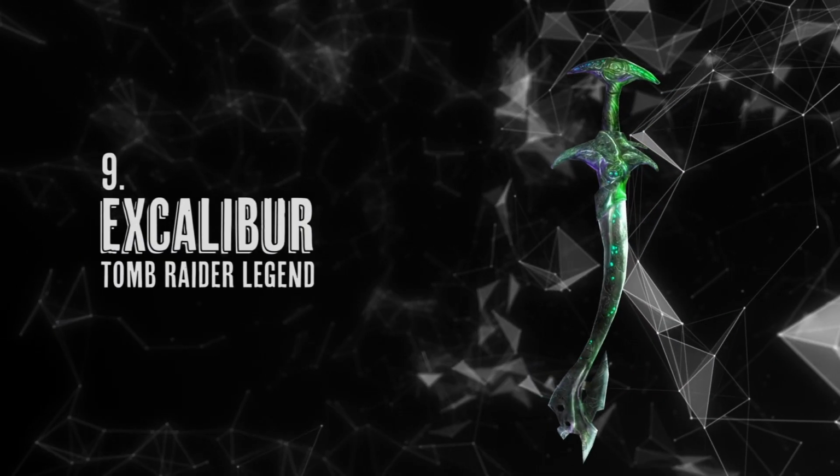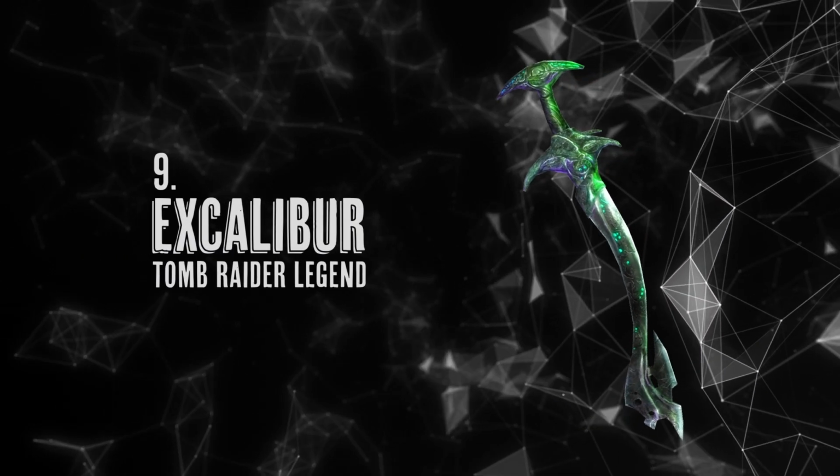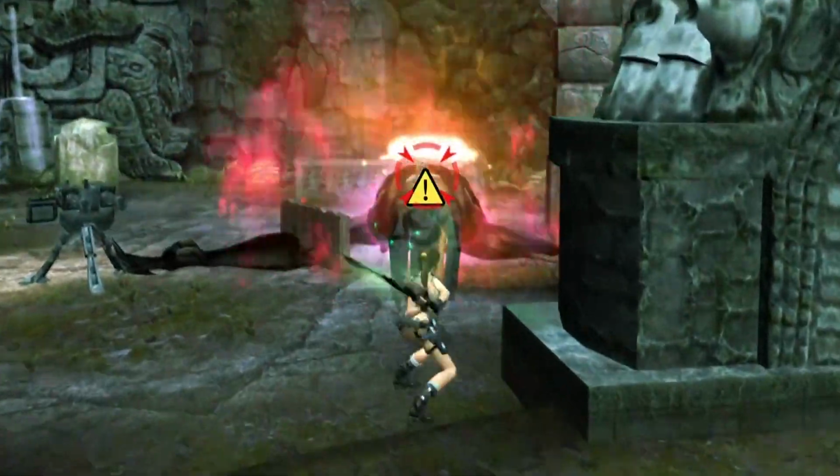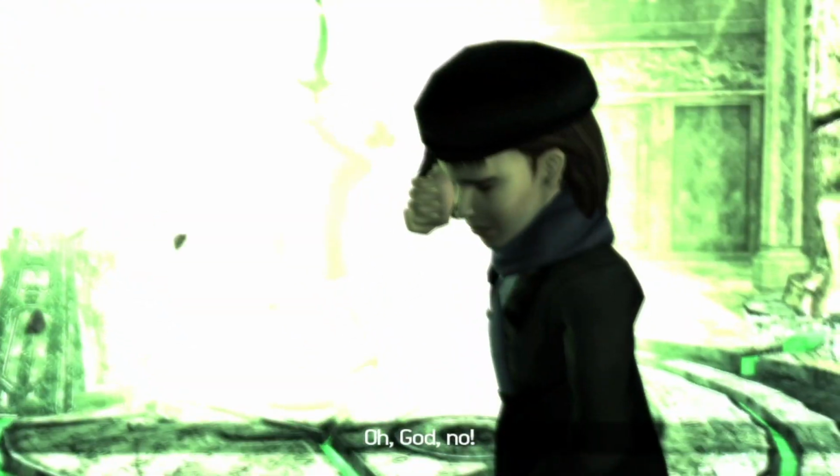And number 9, from Tomb Raider Legend. Why is this one so low down on my list? It's got all of that amazing green energy that Lara can throw around and kill things with. What else can it do? Sure, those green blasts of energy are strong, but its primary function seems to actually just be a key, and that key allows people to travel to Avalon. Basically, it's not that powerful.